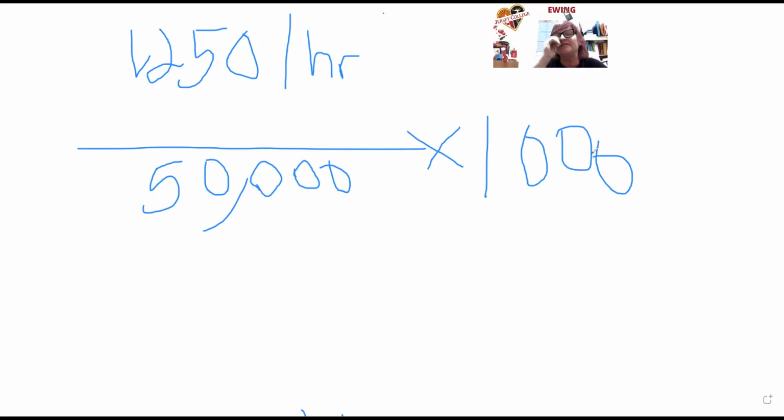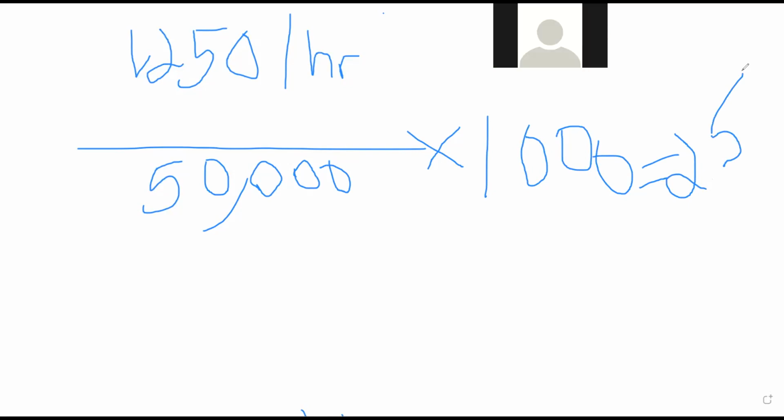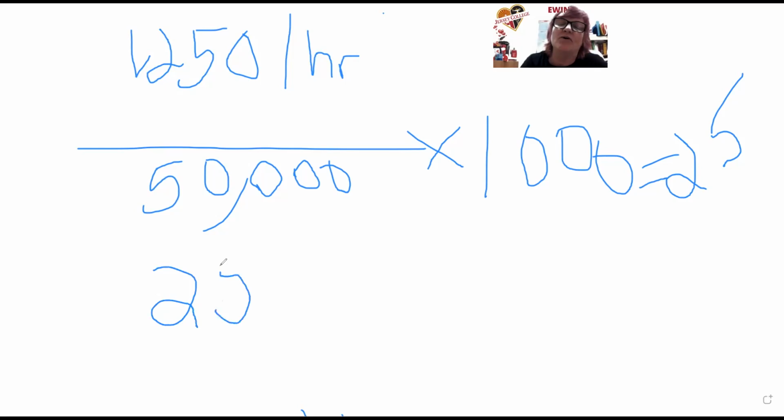But when you do that, that's giving you your mLs per hour, really. So when you calculate this out, you should have gotten 25. Do the math. Is that what you got, 25 there? Yes. Because we didn't convert our time, that's just 25 mLs that we're going to give. We still have to take that down into minutes, drops per minute, remember?